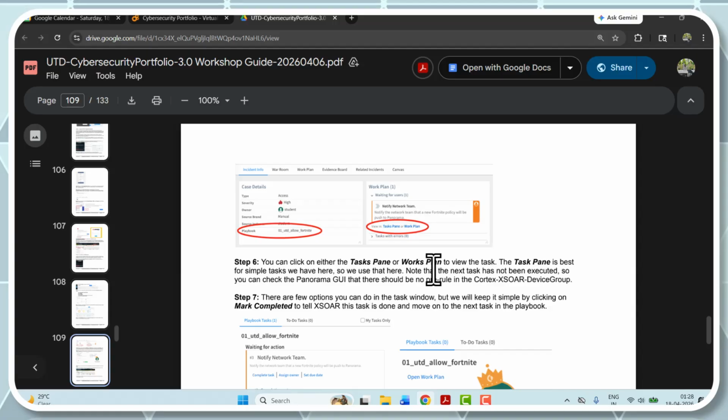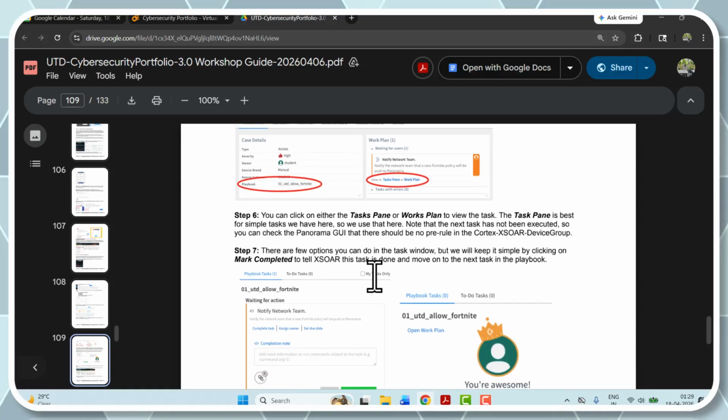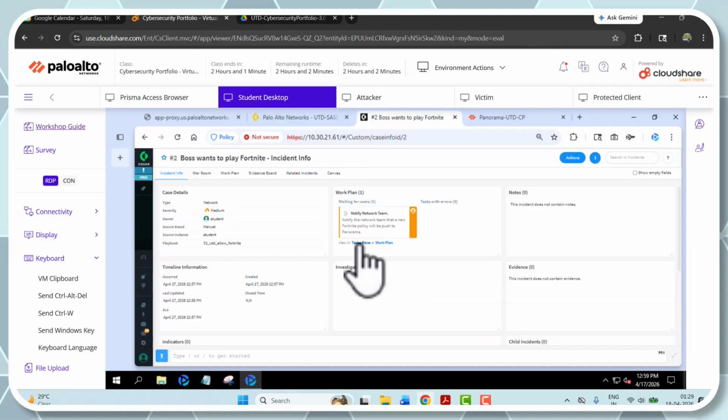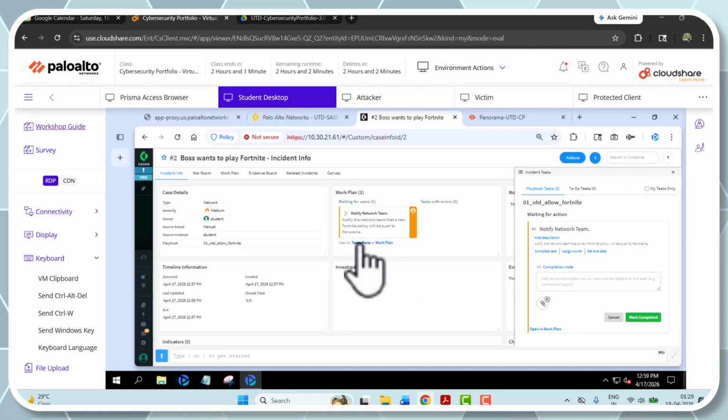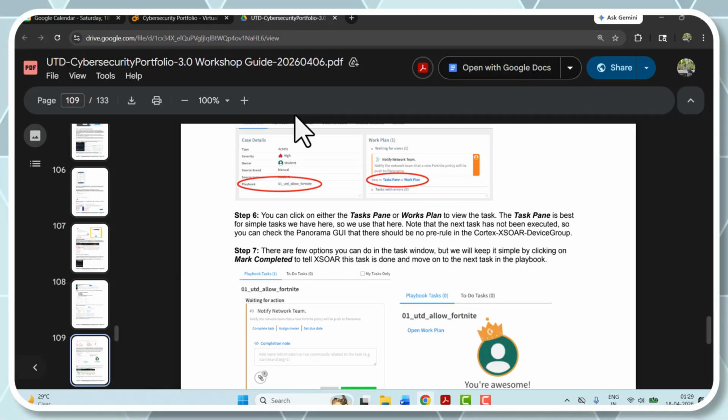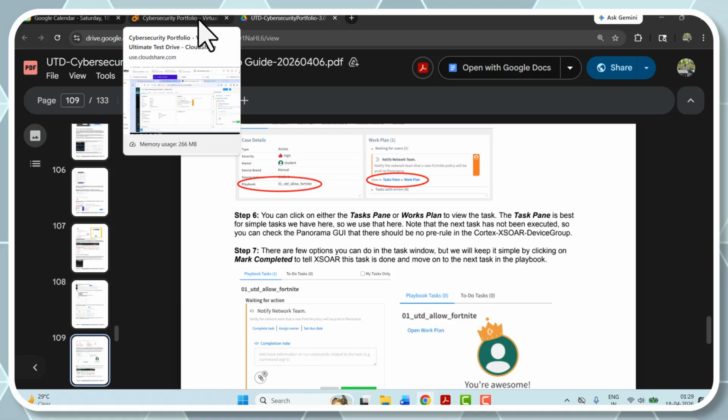Note that the task has not been executed, so you can check the Panorama GUI. There should be no pre-rule. So what we need to do now is click on task pane, and afterwards task pane, mark completed, and this task is done, and move to the next task in the playbook.